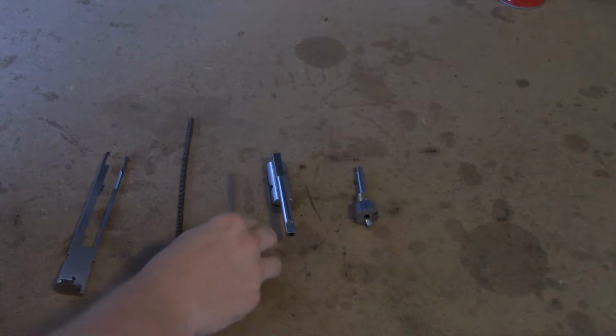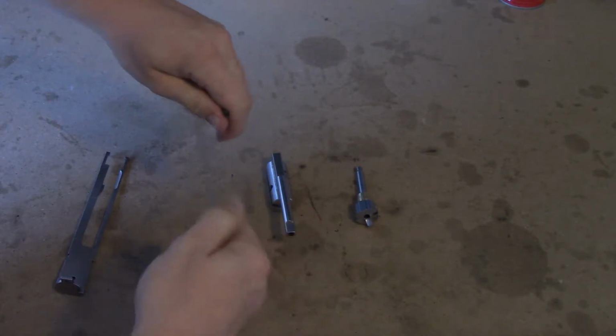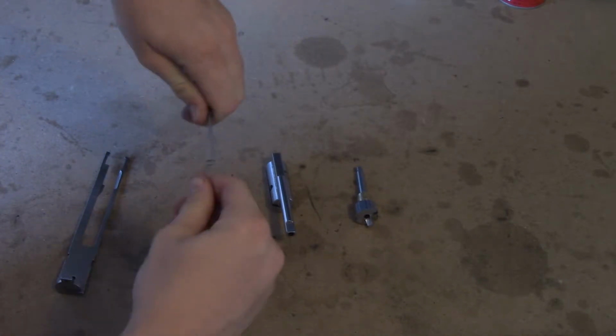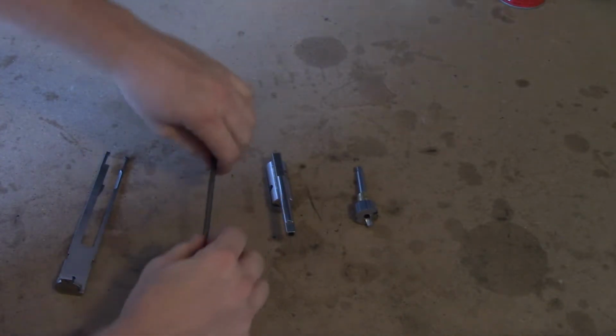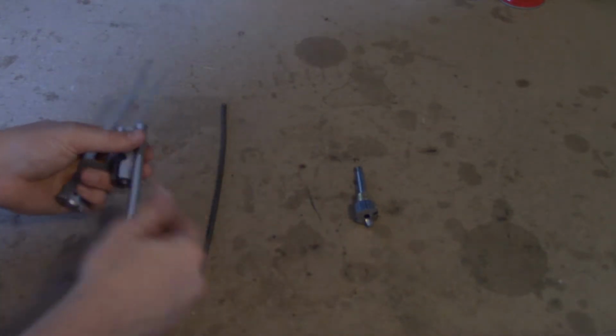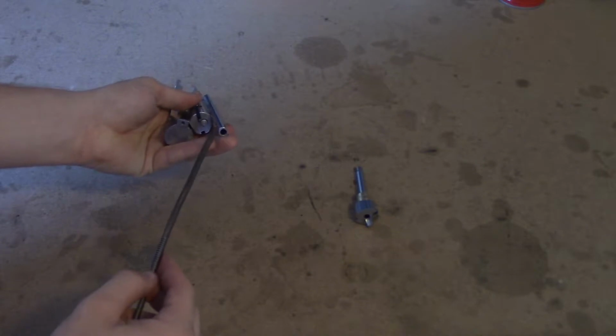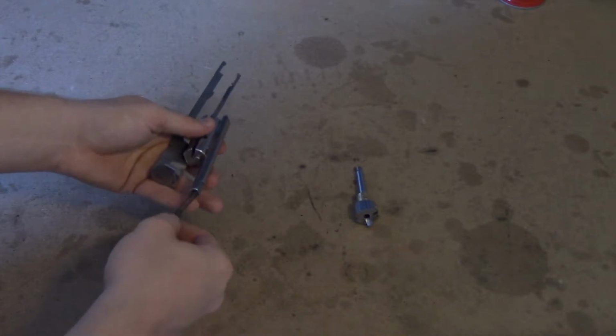For reassembly, it's the exact opposite. You take your guide rod and your recoil spring. Take the frame, bolt, guide rod spring goes into there.